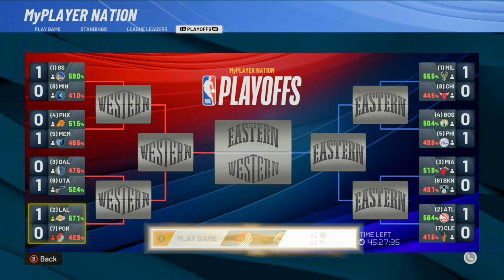So to start this glitch off, each day that you want to do this glitch, make sure you check the My Player Nation playoff tab. Yes, this glitch is back, but like I said, make sure you take advantage of this before all of these games are over with. All of these games are double mod points, double badge progression, and double VC.